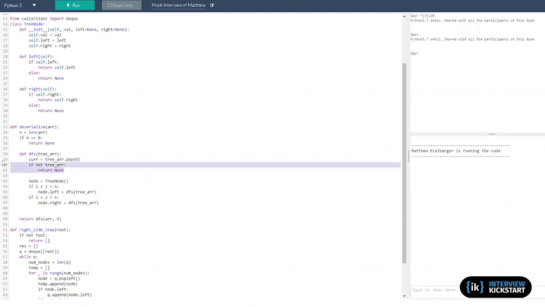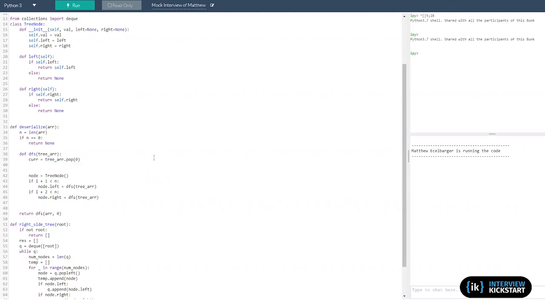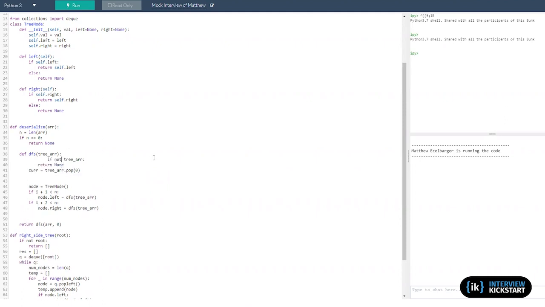And we want to check to see if the length of the tree array is less than or equal to 0. Should never go under 0, but just in case, return. Just return. We'll look at that one in a second.